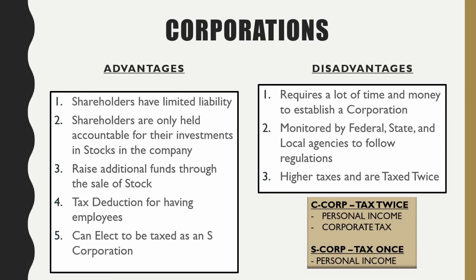as in if the corporation were to crumble, anybody that's a shareholder that owns a piece of that company is free of everything. They don't get charged. Their assets are not going to ever be taken away. Their only contribution is whatever money they purchased the stock for as a shareholder. Like, how much money did you pay to become part of the company is what you're limited to. That's it. Everything else, personal assets, nothing.